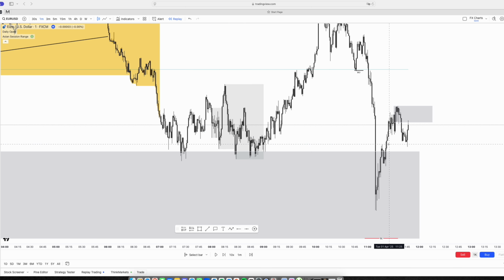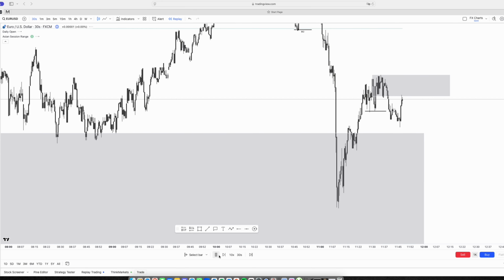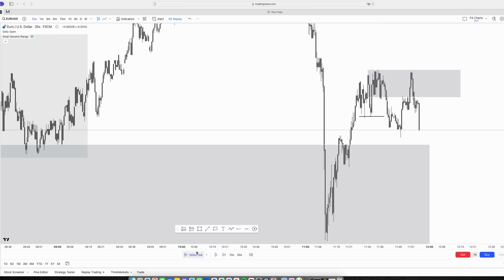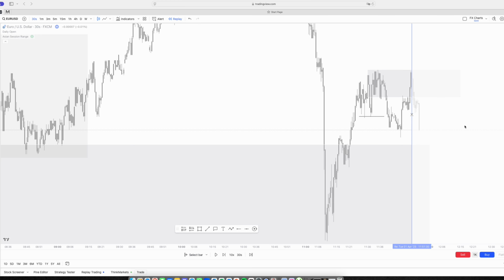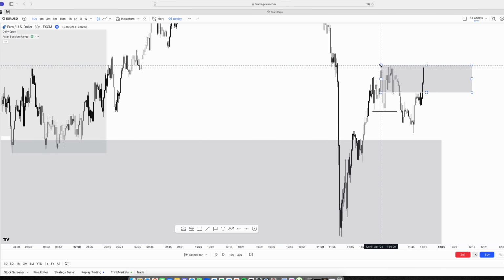Where's that little trend line gone? Bang. We'll drop it on in 30 seconds. We'll check the reaction. Oops, I just played it by accident. Yeah, so what's happened is, if I just rewind a few candles there. Bang. Right? Look at how high it came up to the POI.